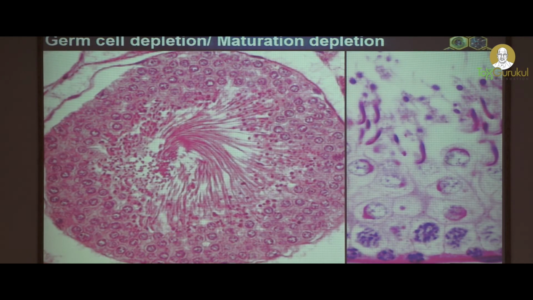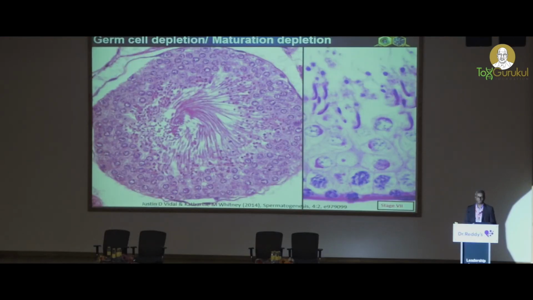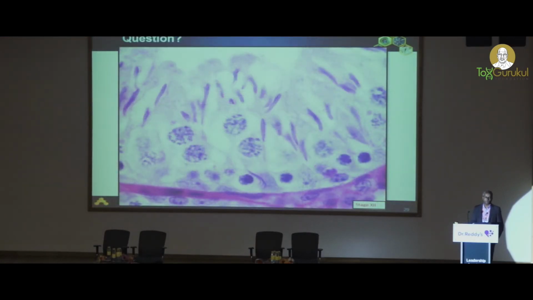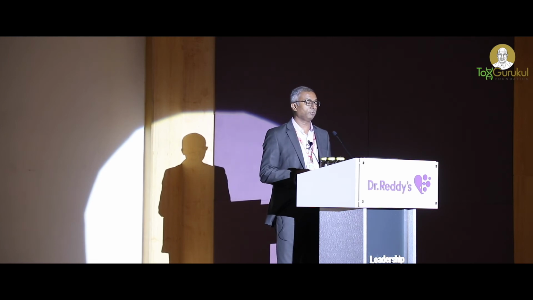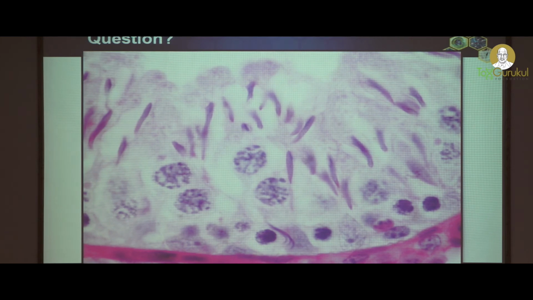Here is a germ cell depletion and maturation event. You do not see either the preleptotene or the pachytene spermatocytes over here. It is all Sertoli cells and the round and elongating spermatids here. Do you see anything abnormal here? Yes, it can be a background lesion or a treatment related lesion. You see the step 19 spermatids retention in the stage 12. It can be seen between stage 8 to stage 12.